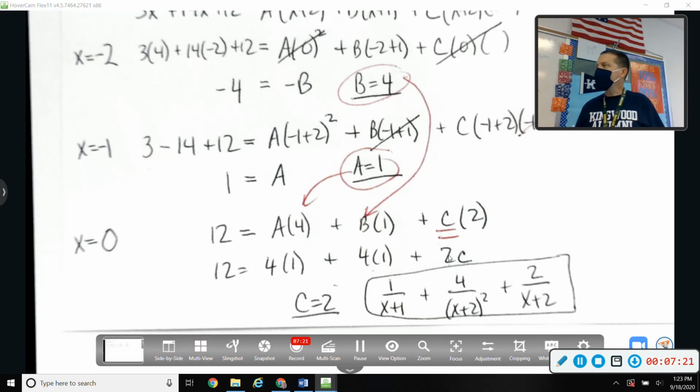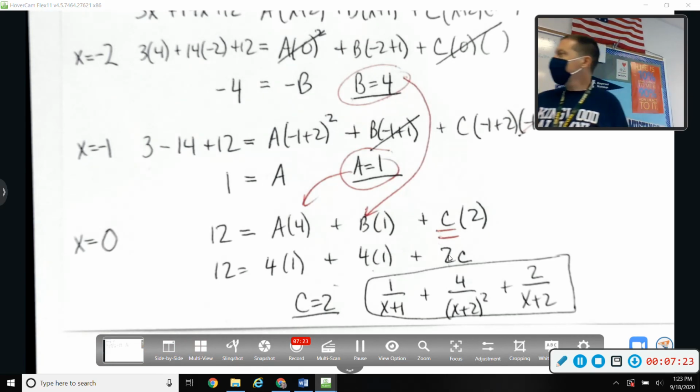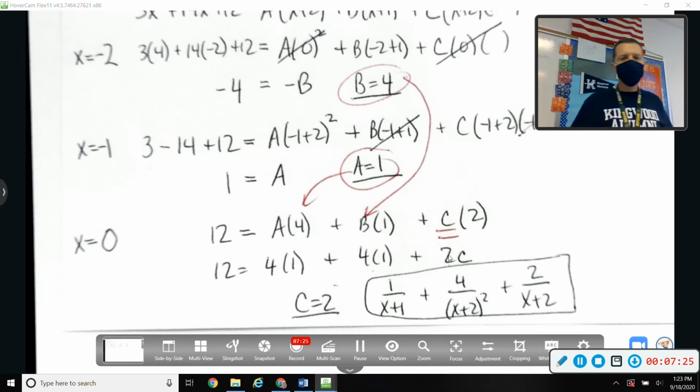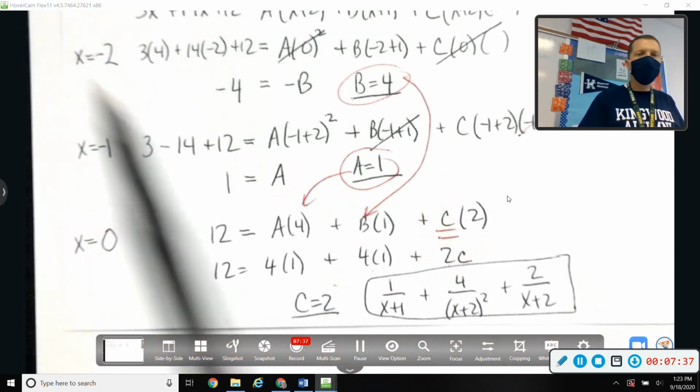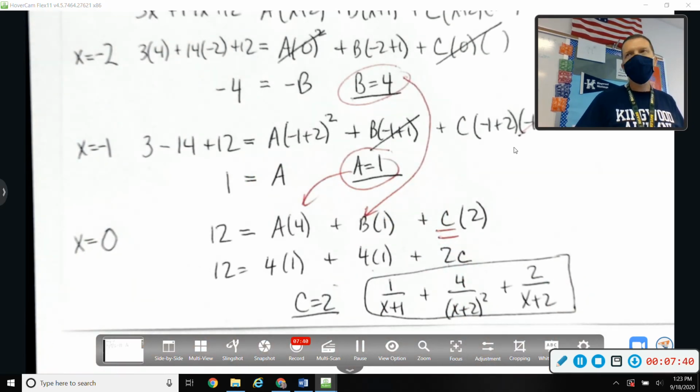What a lovely problem. Took 7 minutes to do that problem. Of course, that was with me trying to go somewhat slow and explain as I went. So those problems take a while. I think there's only one of those on the test, but it is one of the more difficult ones. So make sure you're okay with, and by more difficult, I mean the repeated factor thing.